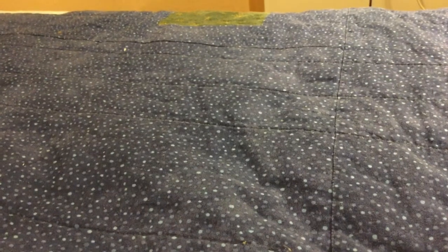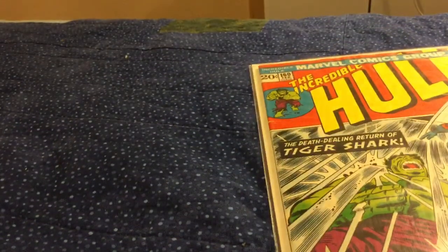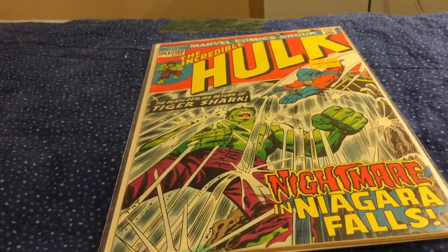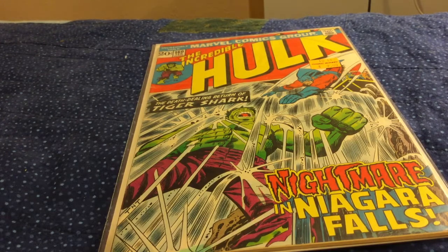Okay, so that was the few I got at Rose City. And then there was the sale at Cosmic Monkey — 50% off the sticker prices. Some of them are really good deals and some still aren't good deals even at 50% off. I feel like Cosmic Monkey's prices haven't caught up with the reality of the modern market. But they still have a lot of great stuff there and it's a great store and the people who run it are really nice.